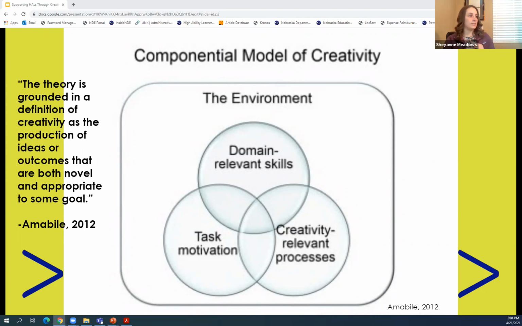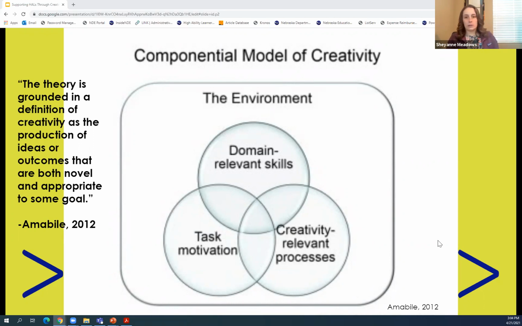And so it's grounded in that definition that creativity is new ideas that are appropriate and accomplish a goal. So if we're looking at the field of science, what is a new, novel theory or idea, and what problem does it solve, what goal does it accomplish, etc. So she breaks it down into different domains here, and where it all comes together is where we see that middle shaded section, and that's where we really want to live, and that's where creative production happens.